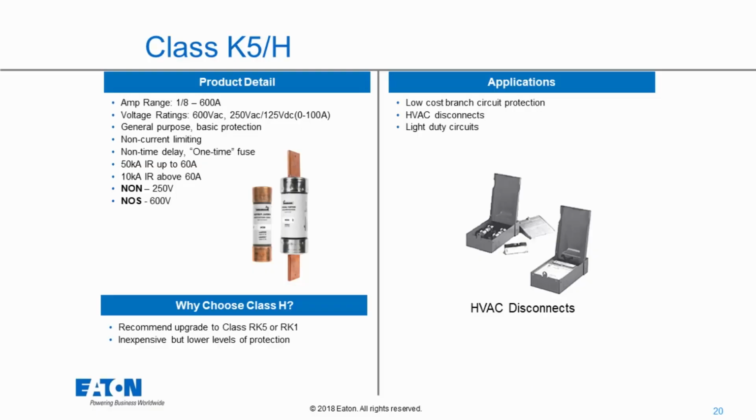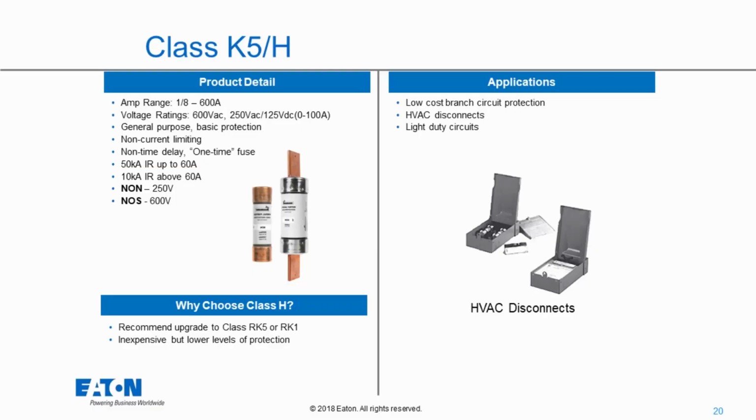So we talk about a K5 or an H. These a lot of times will be described as a one-time fuse. In general, it was confusing even when I came on 13 years ago because basically every fuse out there is a one-time fuse, right? When you see an overcurrent, it opens up, we're going to replace that fuse.